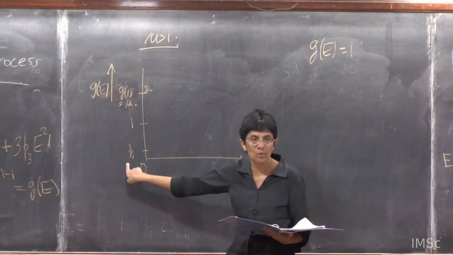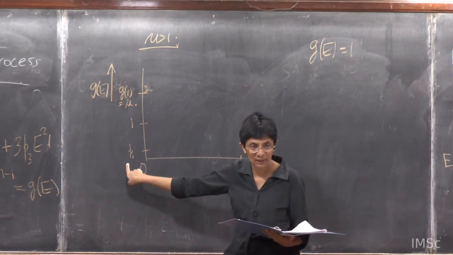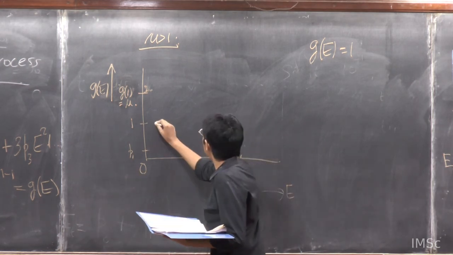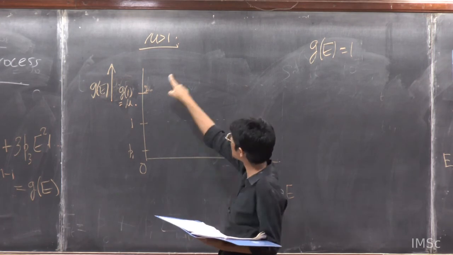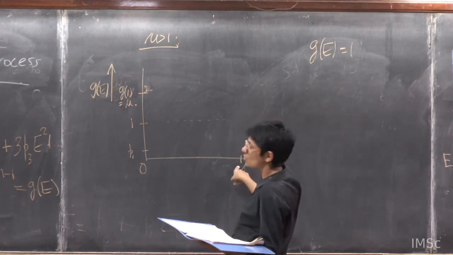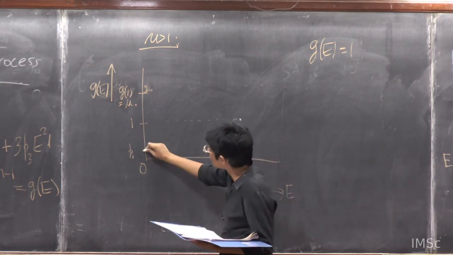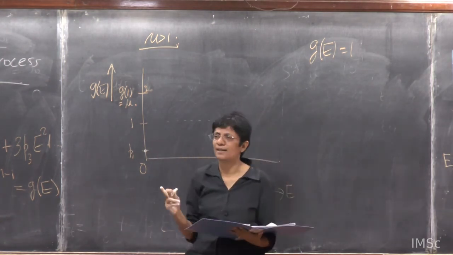Yes, so that's P1 at E equal to 0. Yeah, very good. So she is absolutely right. She is saying, because that's what I told you, that g of E is 1. So she is using that information. G of E is 1, so it has to become this much, and this also she knows. So remember, that's what I said yesterday.